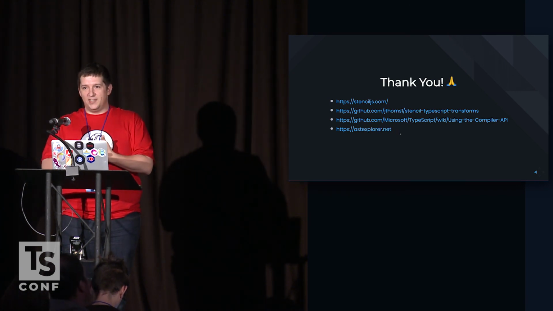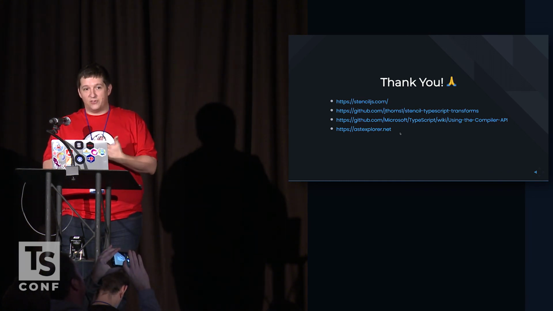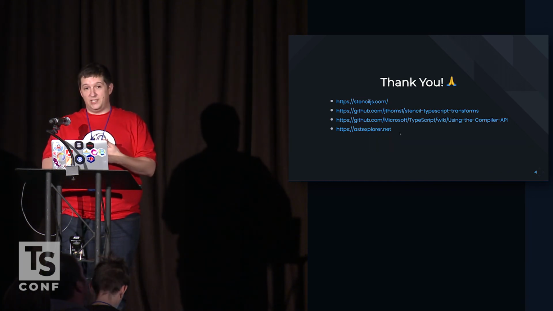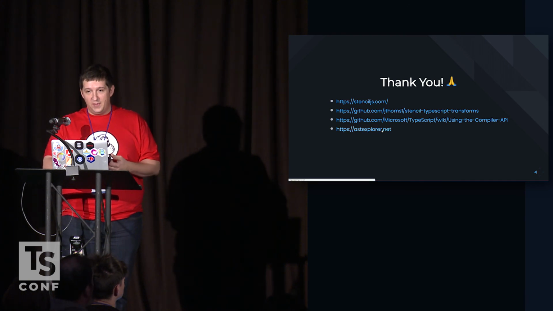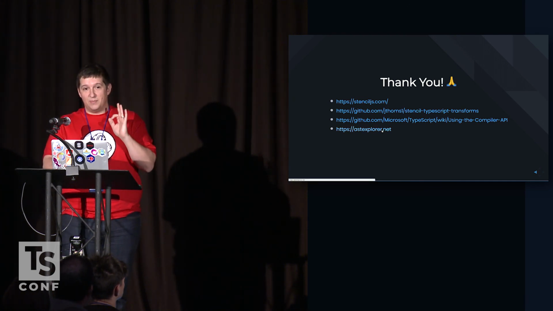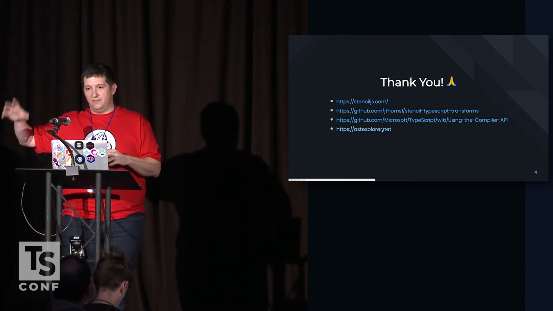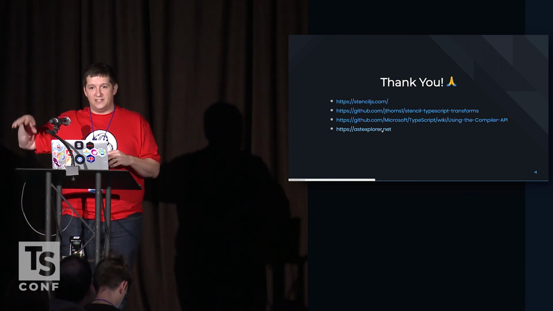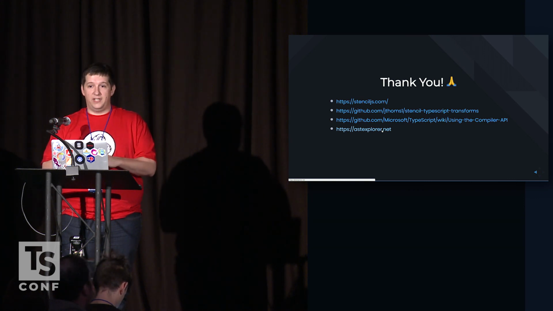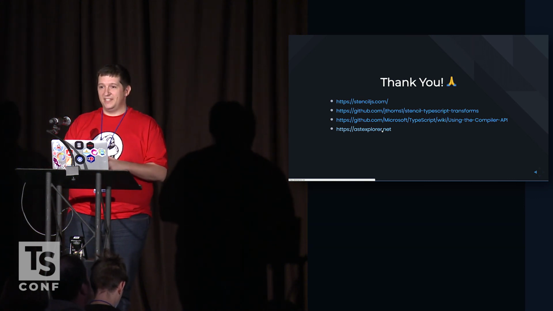If you have ever worked with an AST, or if you're ever planning to work with transforms with TypeScript, get familiar with this site because it is pretty amazing. Put some code in, and on the right panel it shows you the full AST, and you can walk it as though it were a tree. It's very nice. Okay, that's it. Thank you.